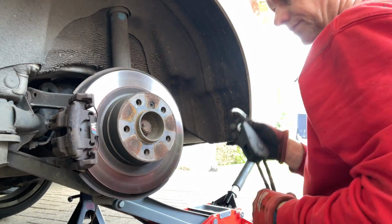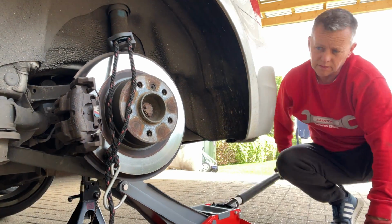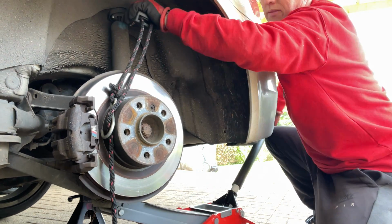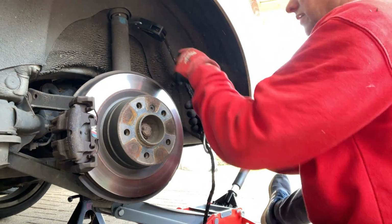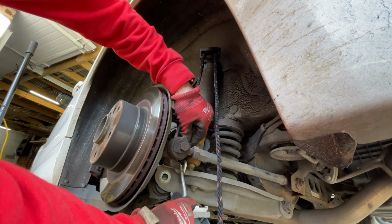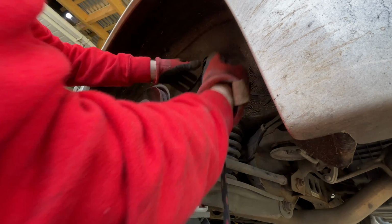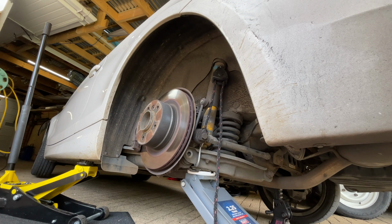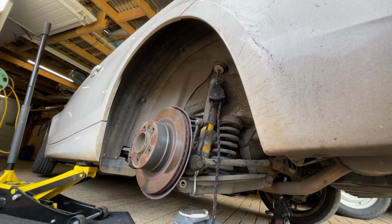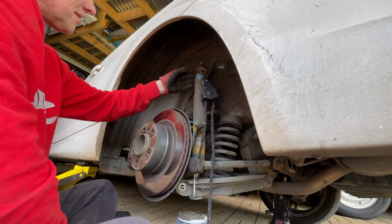And we jack that right up to compress that shock absorber. We'll get a strap ready there, and then we'll do the same thing again. Drop it down really quickly, and then it gives us a gap to get the strap in. Gotcha. It's like catching a fish. We'll jack it up again, compress it, and then it's going to be easy for me to pull this together. So now I can pull that really tight and then let the jack down, and that should stay compressed and drop down with the bottom arm. Here it comes. Give that a good tug, and we should be able to get it out. Bingo.